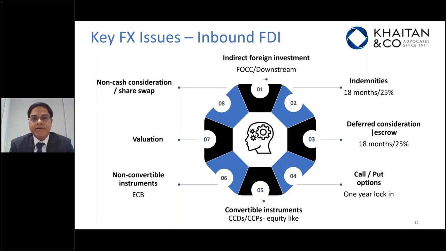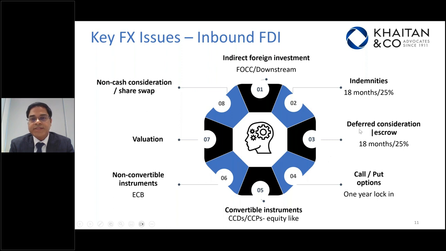So for example, when a FOCC, a foreign owned and controlled Indian entity, makes a downstream investment, a very important aspect is that they cannot raise any loan or debt from the domestic market. Similarly, it is clearly stipulated that the investment has to come either from internal accruals or from abroad through the foreign investor who is holding investment in such FOCC entity. So, these are key items which one should be mindful of in relation to indirect foreign investment.